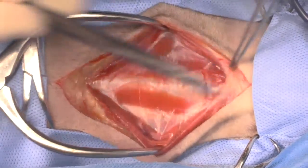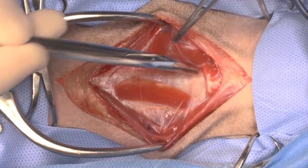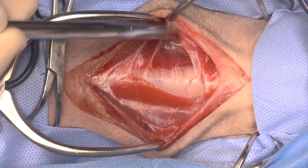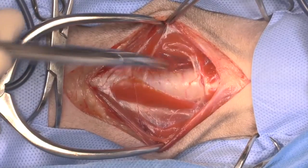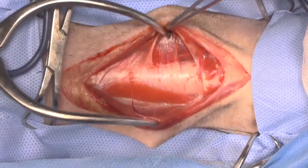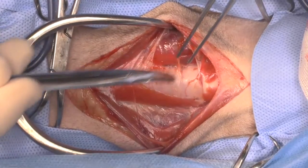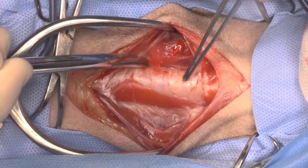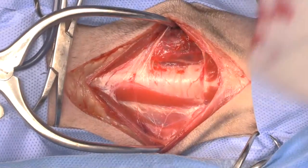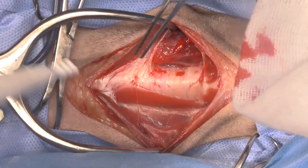So trachea is sitting there, and that's the larynx up here. We've got the mass sitting right off midline there, and you can see why they bleed so much — just so vascular. Because it's a non-functional tumor and the thyroid levels were normal, and the contralateral thyroid gland was normal, we don't have to supplement this dog with thyroid medications postoperatively.